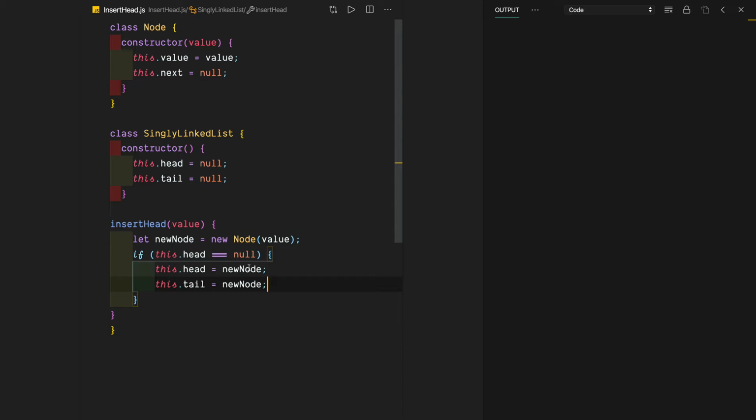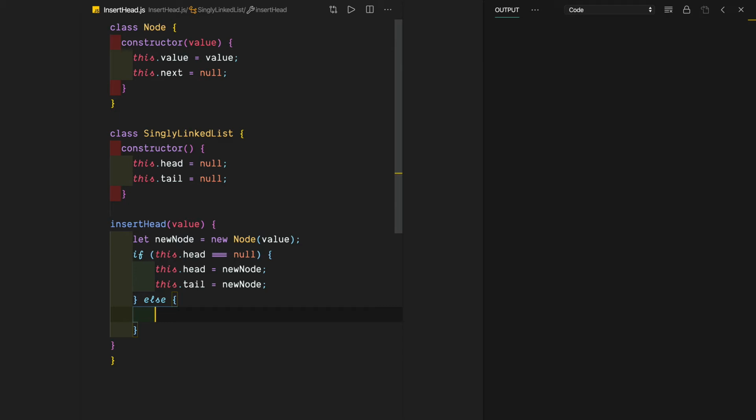If our linked list is not empty, meaning that there are values in our linked list, then we must reassign the current head node. Let's create an else statement. Because the linked list is not empty, meaning that there are values in the linked list, we need to reassign the current head node.